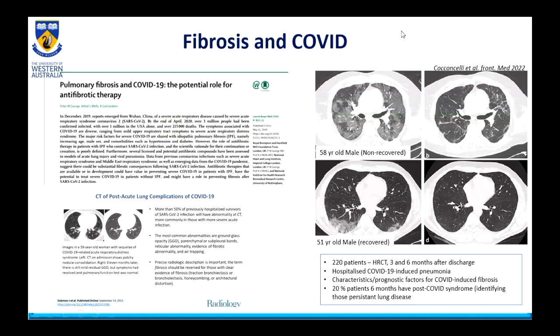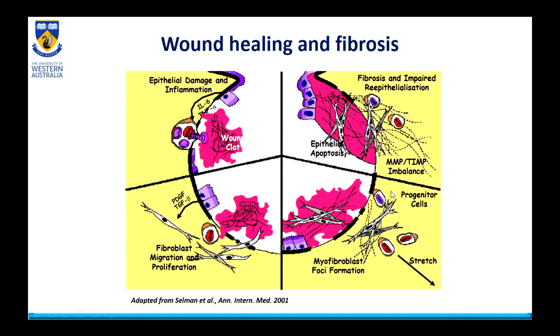And you can just see here in these pictures, this is the normal lung on the right, and on the left you can see that lung is all full of, this is probably a bit of congestion, of inflammation, as well as fibrosis, and here fibrosis at the base of the lung down here. So wound healing and fibrosis, really they're very similar. It's just one gone wrong.